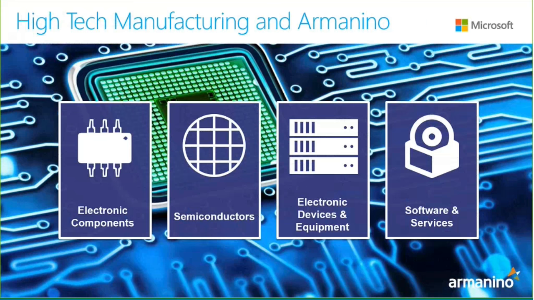When we say high tech, we break it out into four different subcategories. First, electronic components — manufacturers of components and sub-assemblies, maybe selling to an OEM; semiconductor or fabless semiconductor is also a big market segment. Second, electronic equipment — capital equipment manufacturers, electronic devices, or networking devices. Third, software and services — traditional software manufacturers, SaaS software companies, or high-tech companies that sell services, software, and hardware. In that case, revenue recognition always plays an important part. Each of these groups has really specific pain points that we'll address along with the IP we've developed within Dynamics 365.